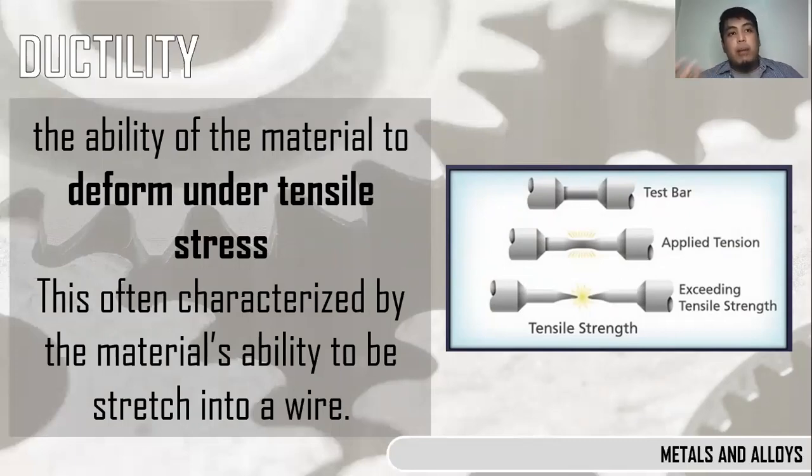So usually gumagamit tayo ng universal testing machine for this one. So you have a bar of that metal, of that material, tapos hahatakin siya. Okay, that's tensile stress. The forces are away from each other. That's tension or tensile stress. Now, kung ilan yung force na i-apply mo hanggang siya ay mag-break, that's actually how we measure the ductility or the tensile strength of your material.